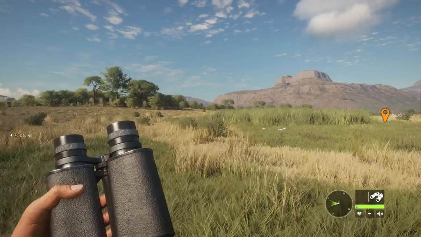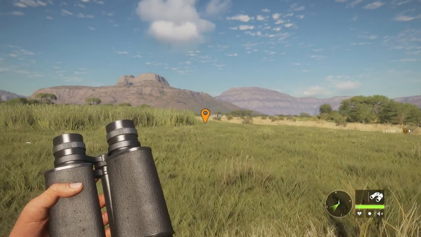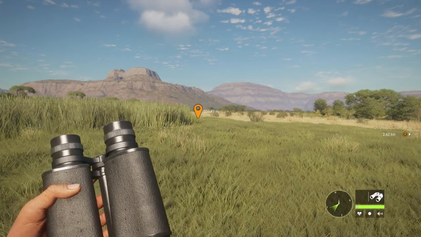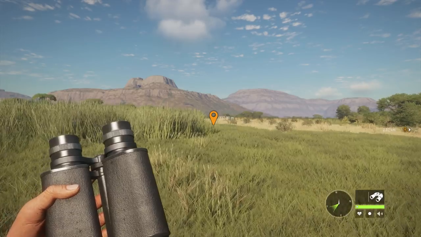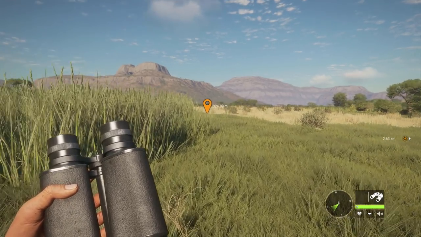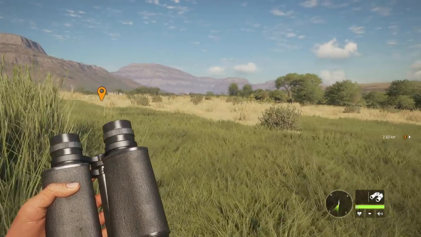We're creeping up on a lesser kudu. Could run bag one. I think we'll probably use a 243 on this one. I am tempted to use the ATVs on some of this because it is such a big landscape, and some of you might do that for a start.